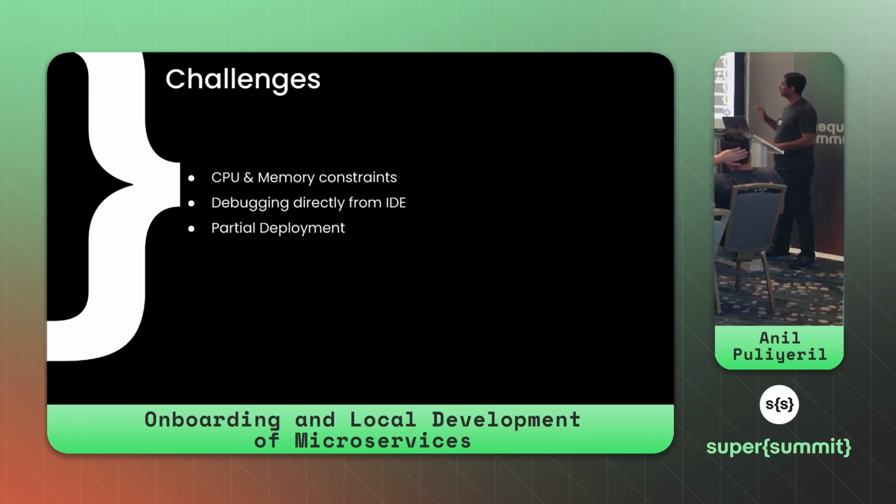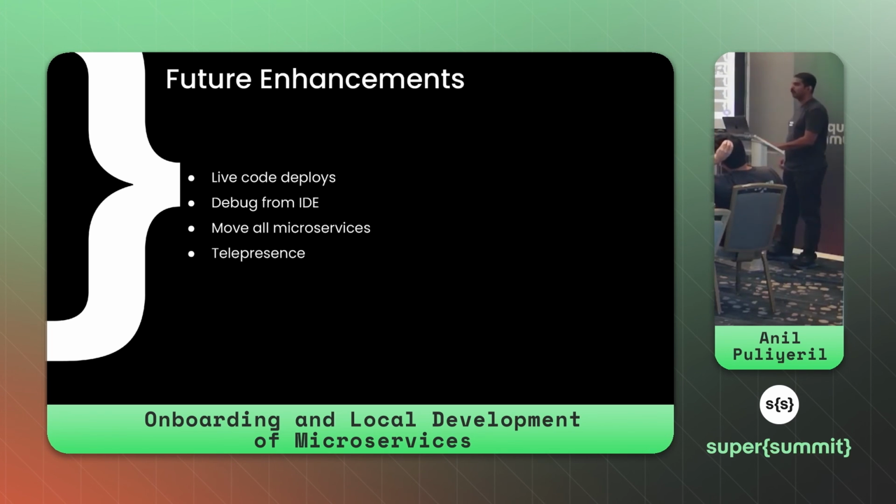Partial deployment is again closely related to debugging directly from the IDE. So not having all microservices, but only some parts of the microservices deployed through Kube, is something that we haven't set up yet. It's not that it's not possible, we just haven't done it. How much CPU and memory do you really need to run? It's not a lot. I have everything running on my local, and it's using 12 GB out of my 16 GB memory, and CPU is at 13%, 67%. So it's not that bad, considering I have 7 microservices deployed.